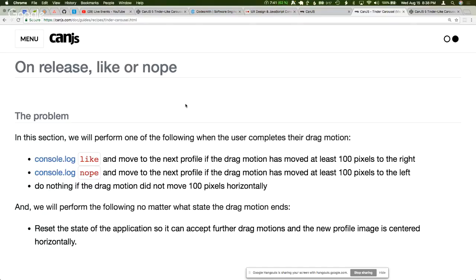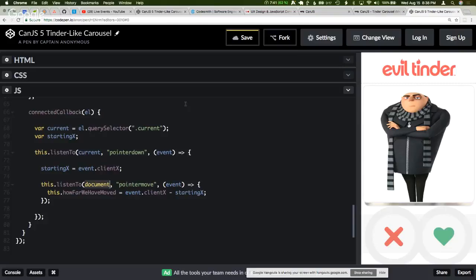All right. Who wants to get me started on the solution? What should I do first? Pointer up. Okay. So I'm gonna steal some of this code.